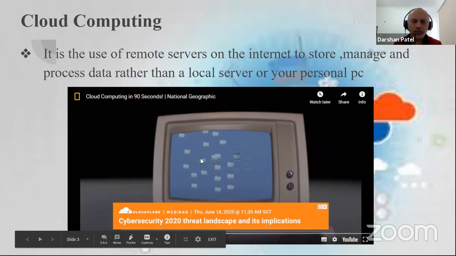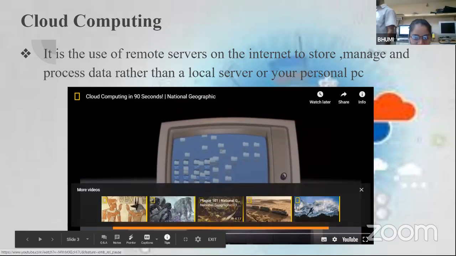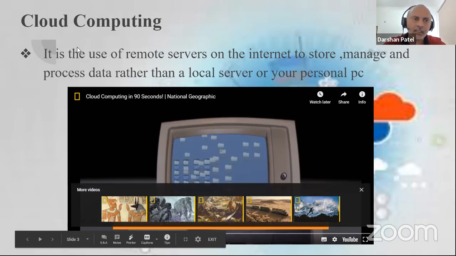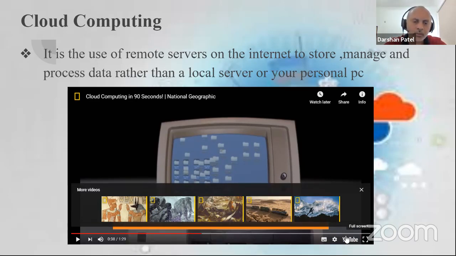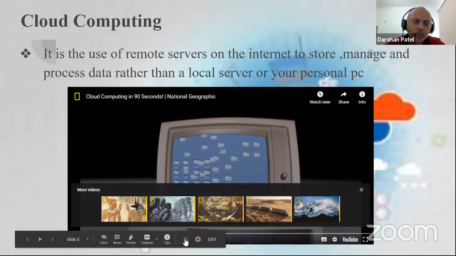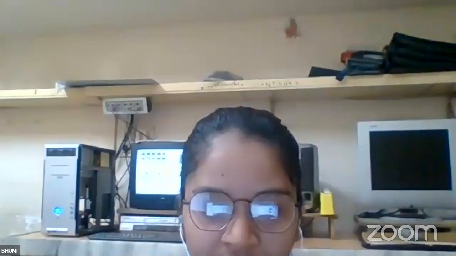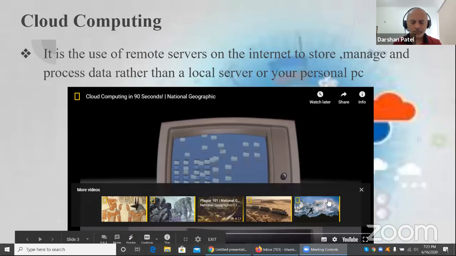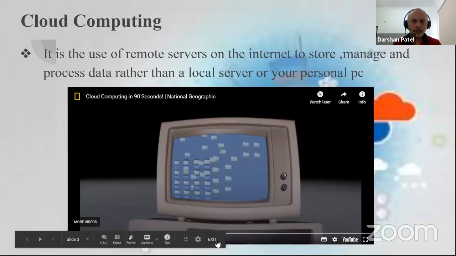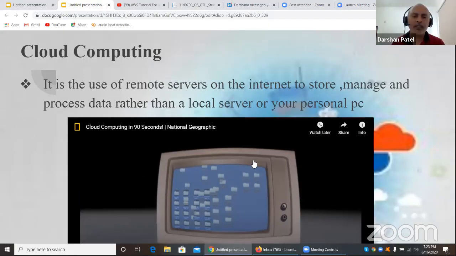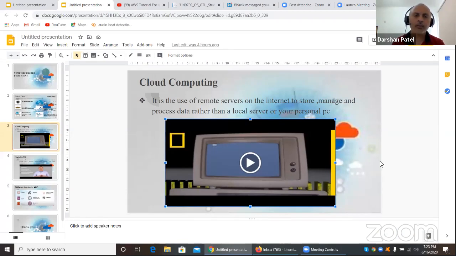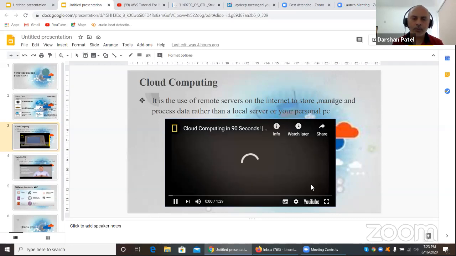Bhumi, by any chance your audio is mute while sharing? When you share, at the left bottom, there is one button called share computer audio. So stop sharing your screen. Press share once again. At the bottom of your screen on the left side, there will be share computer sound. Correct. So can everyone make this as a point or document it? I think Darshan is documenting. So make a standard process. When anyone has to do this work, they have to do the same.